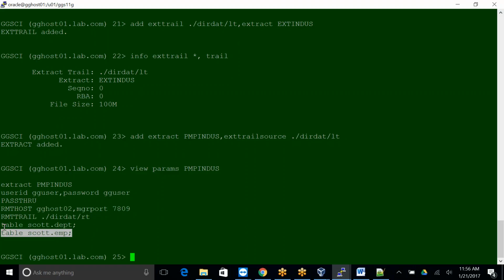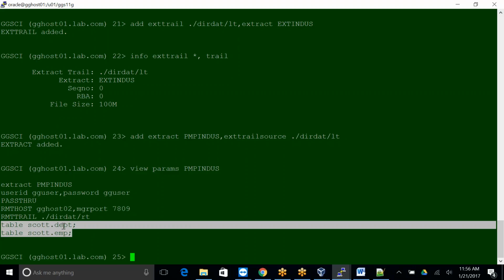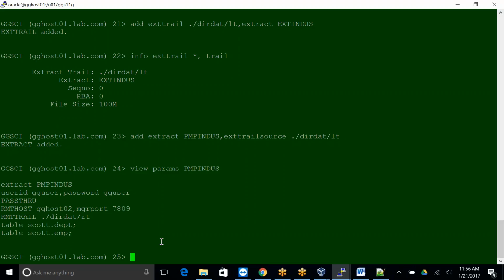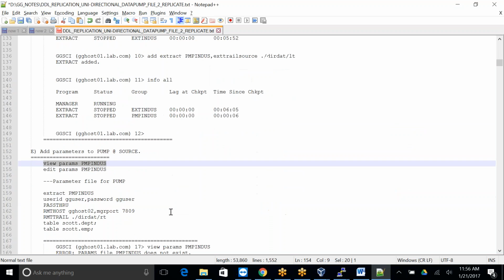And these are the tables which we are going to include. Here I included the department table even though I am not doing anything on department. The reason being, the employee table has a foreign key relationship with DEPT, so hence I included DEPT. And one more thing is, DEPT should come first, after that only the child table should come. Here the parent table is DEPT and the child table is employee. So that is the reason I added the DEPT trail line first. That is about the pump parameters.